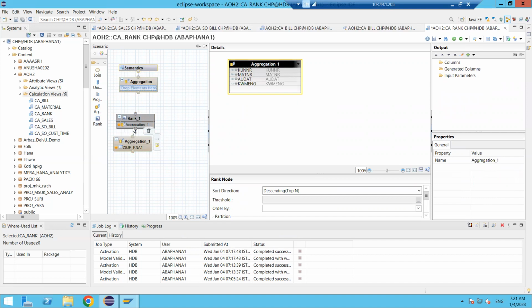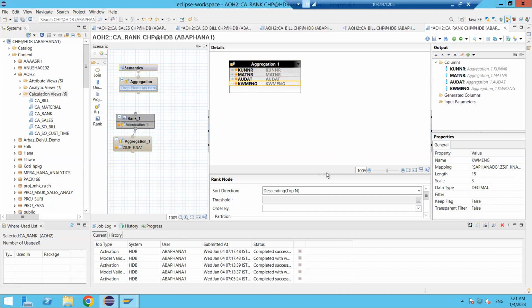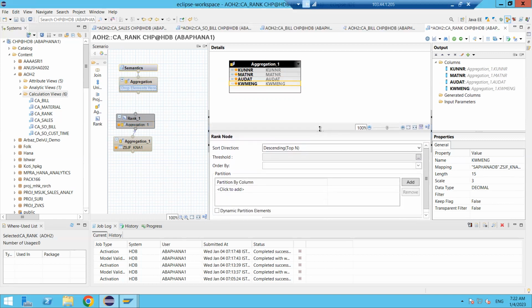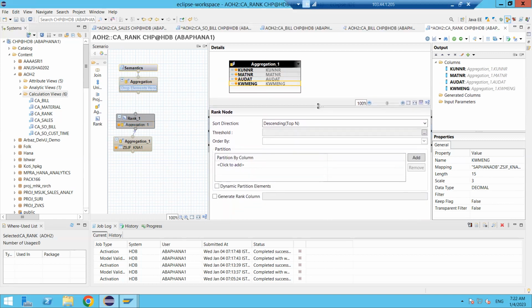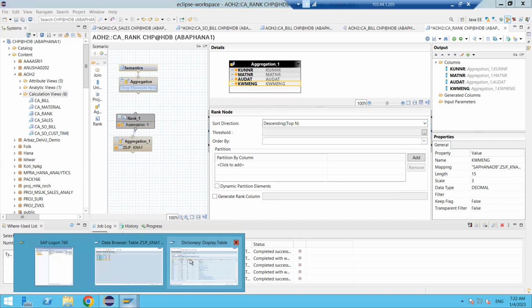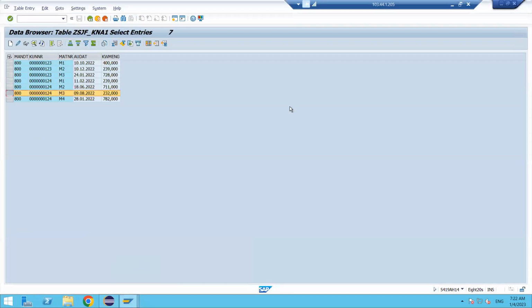In this rank, you have to select KUNNR, MATNR, AUDAT, and KWMENG. If you look at the bottom side, a short description is coming here. If you select, some descending order, ascending order like that is coming. So let me open the table once again here.